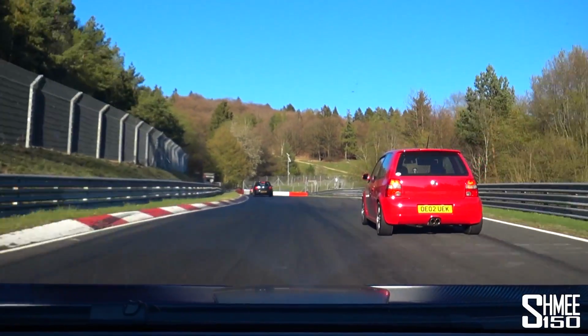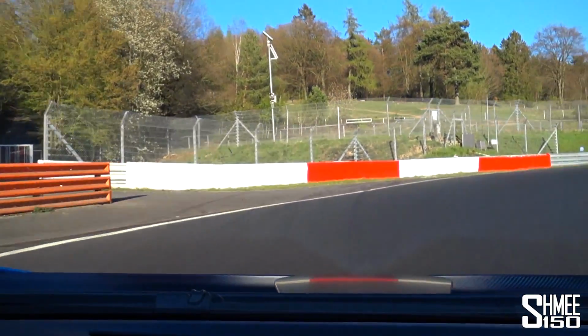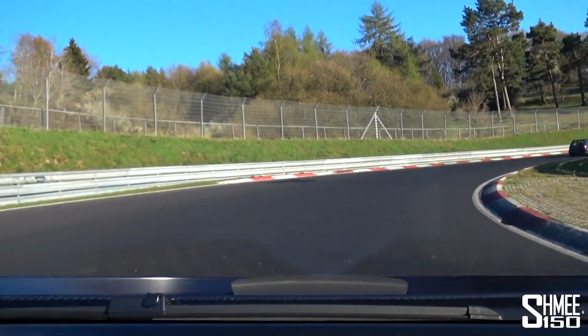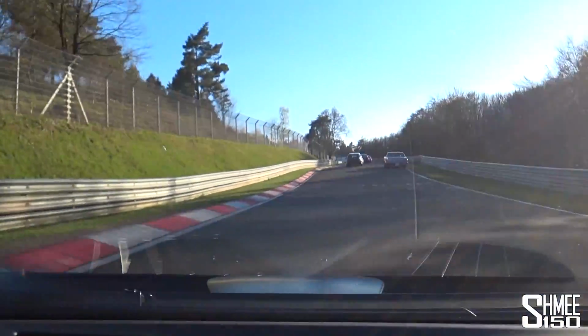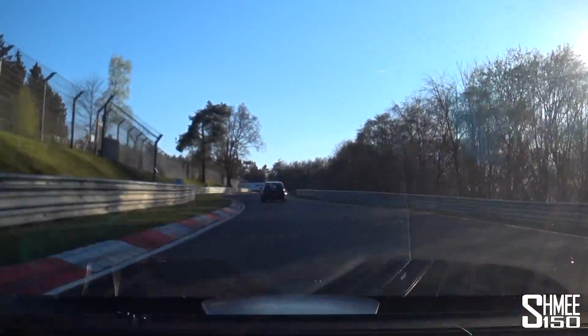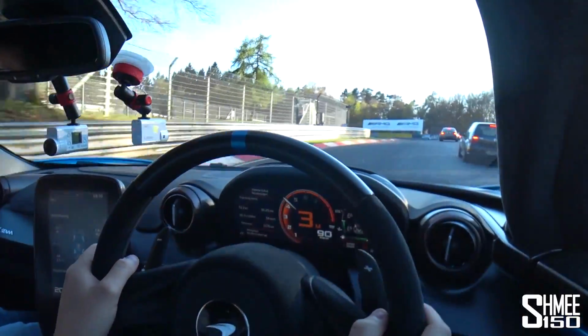We're coming up towards the Carousel then. Yeah. And it's looking very busy as we get there. Funny thing though is I can just squeeze the throttle pedal and we can get through pretty much any gap. Oh, look at that car! Was that the guy that lost the wheel? So we're going to go through. The question is what's happening in front of us?